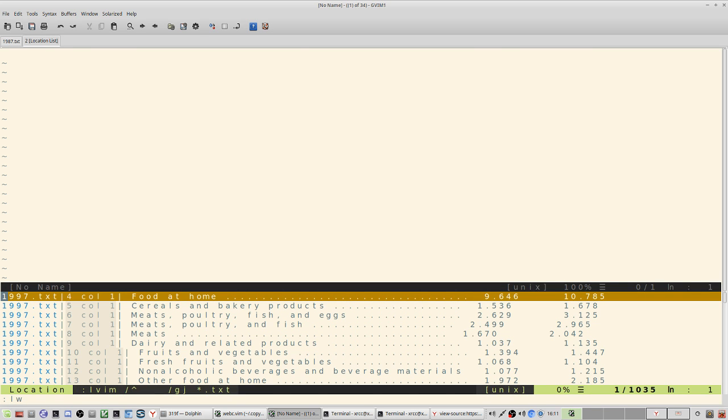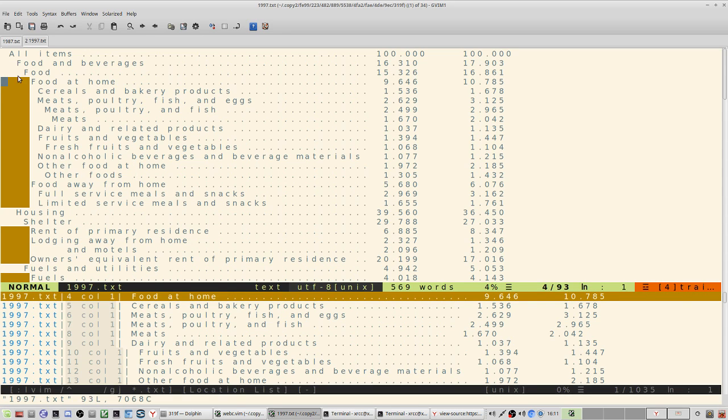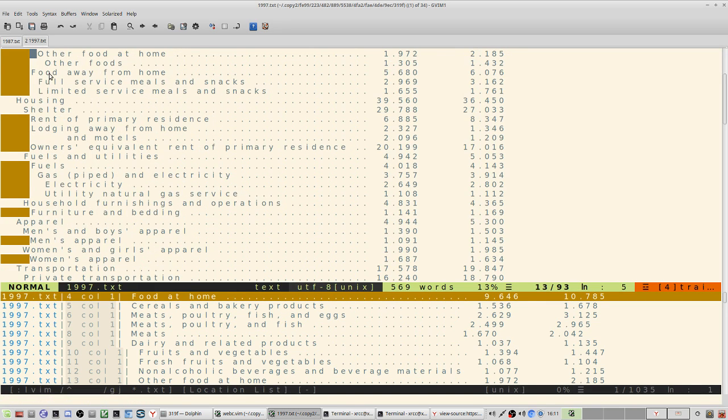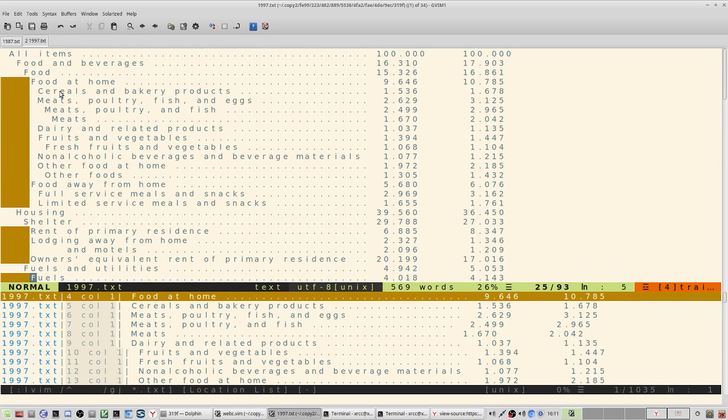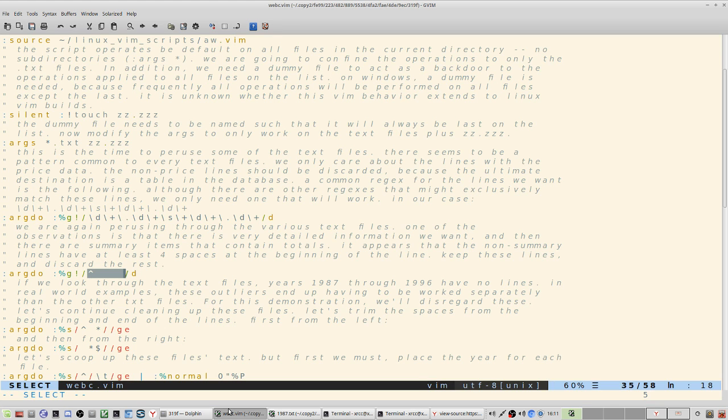LW for load records. Okay, so this is what we're talking about here. We really don't want these items here. This would make our numbers off if we grab the summary and the total line. So that's what we're talking about here.